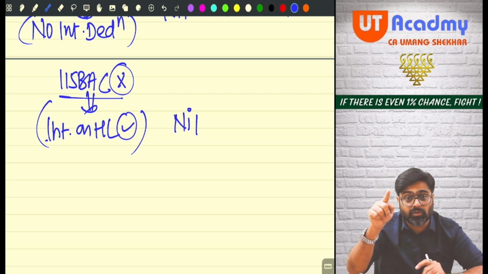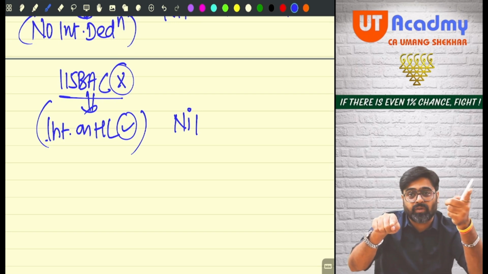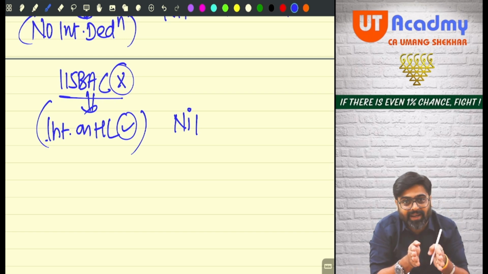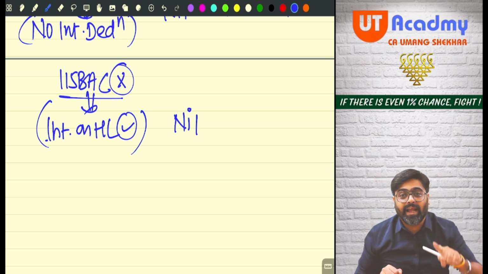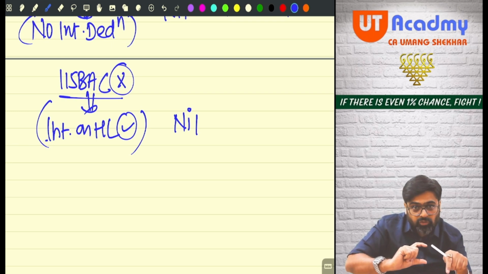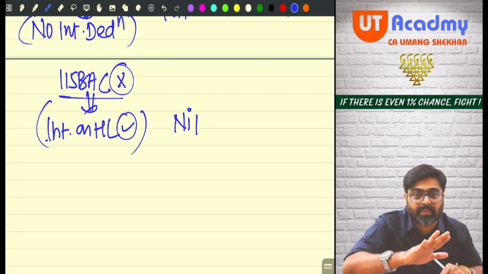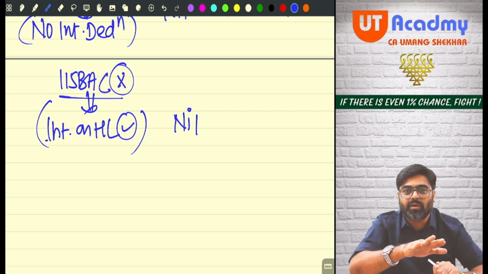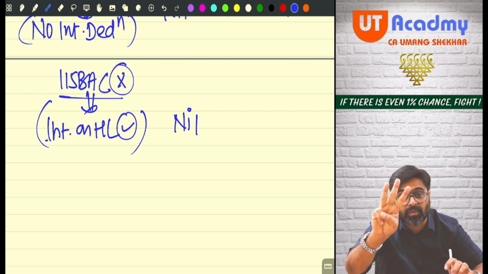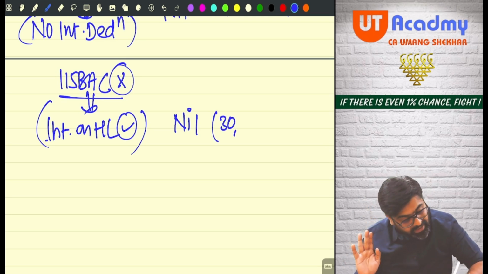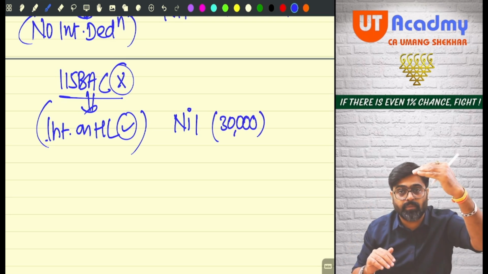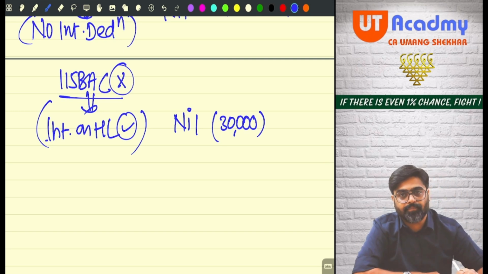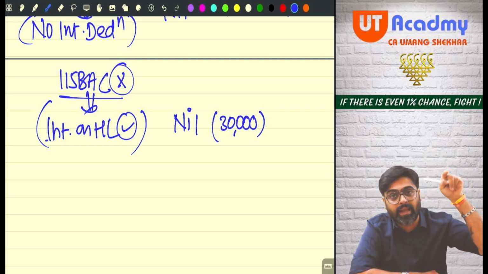Second property, there was a repairs loan, and on that 55,000 interest is there, but that will not be allowed fully now. Because now H2 you are treating as SOP. So SOP interest is how much? 55,000. But that interest is on a repairs housing loan, no? So 55,000 will be allowed subject to maximum 30,000. So here 30,000 loss will come. 30,000 interest will be allowed, 30,000 loss will come. Yes or no? Now if you treat house property 3 as SOP.